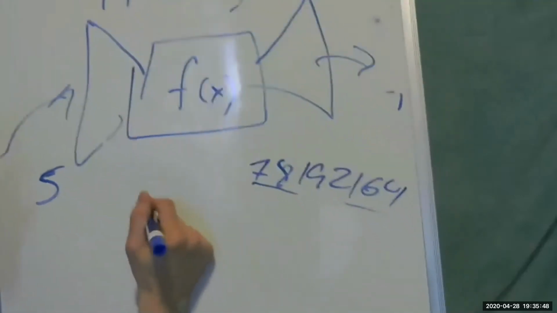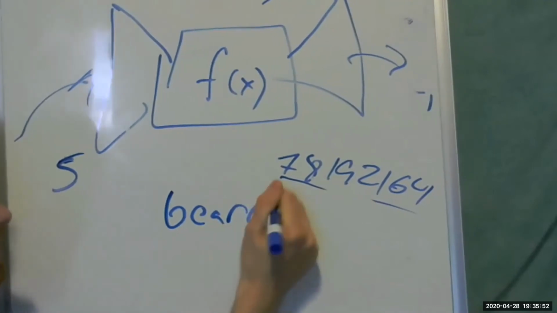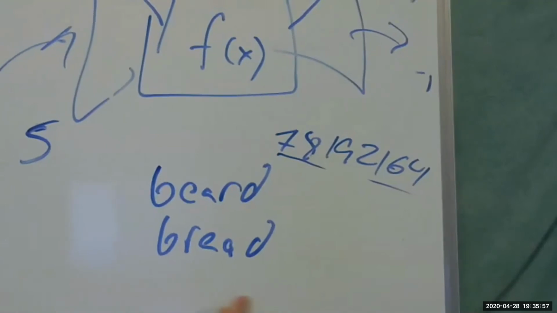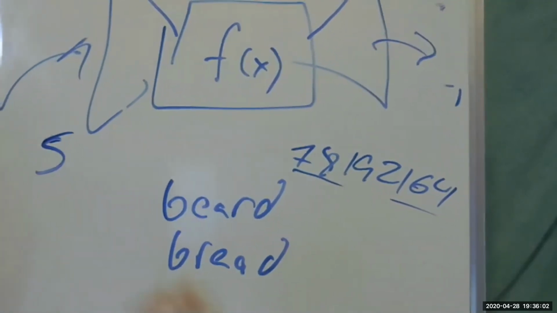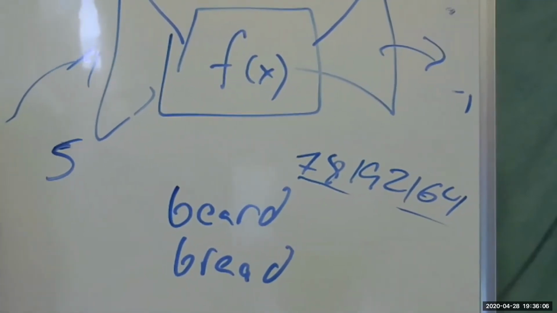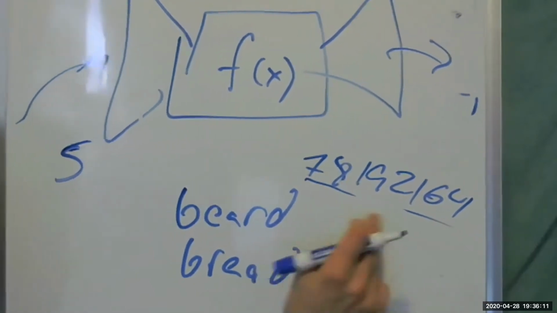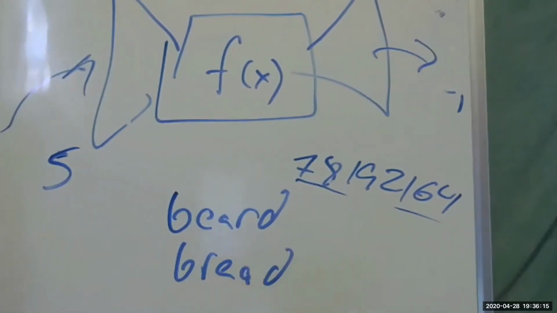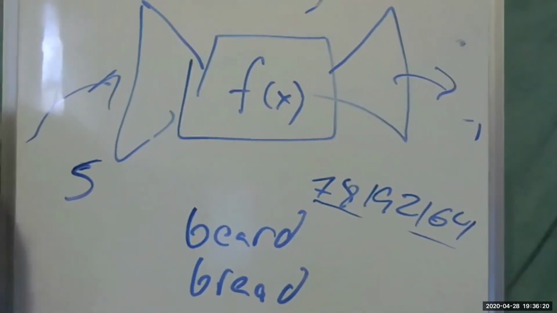let's say I put two words close together. Let's say I put beard and bread, right? These words are nearly identical, same letters, just a couple mixes. These outputs should be totally unrelated. They should have nothing to do with each other. You should not be able to say, oh, because this number made this, I can kind of guess what's going to happen. You should not be able to guess what's going to happen. This is a true hashing function.